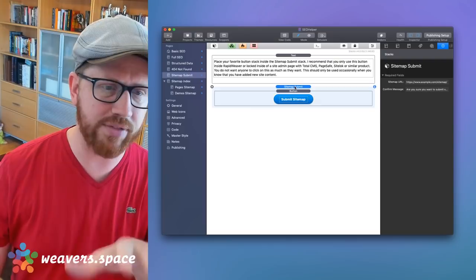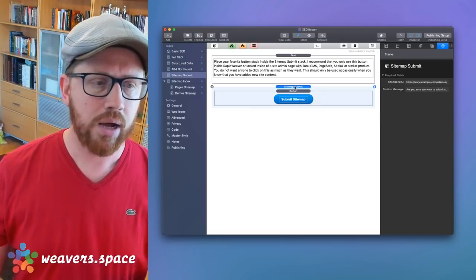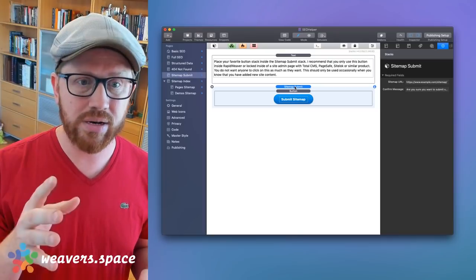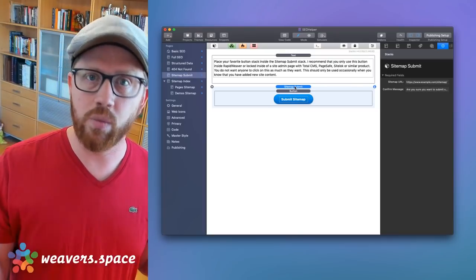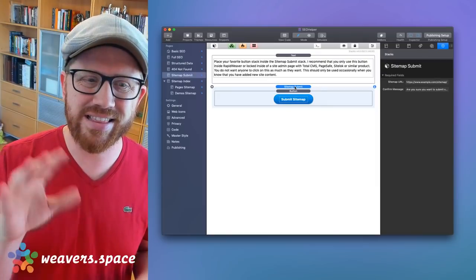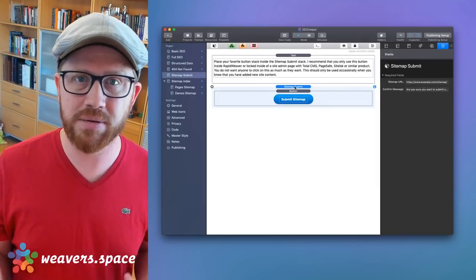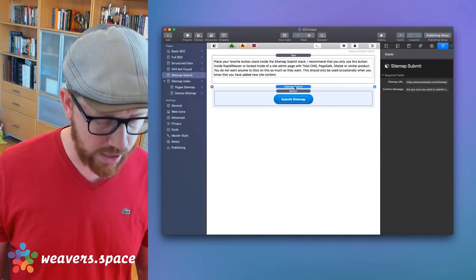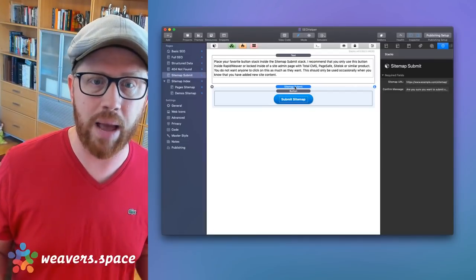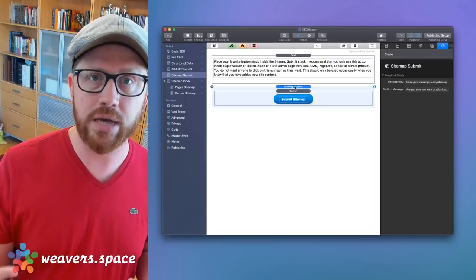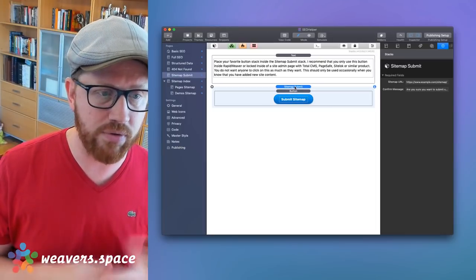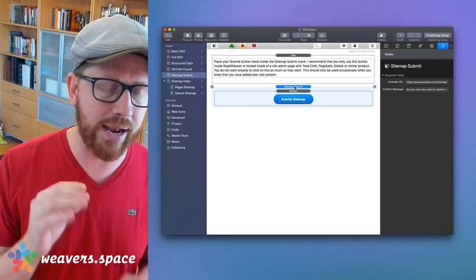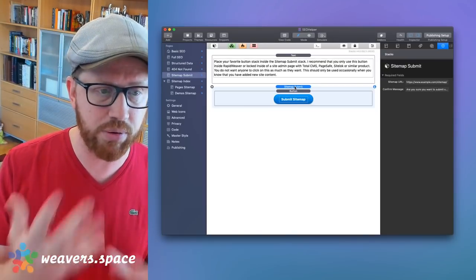I actually don't have this button implemented on Weaverspace, so I'm not going to be able to show you that. Let me just give you a quick rundown. Don't put this on your web page, right? Something like this should be behind, maybe, an admin page or some sort of login page, right? Or on a page that you only visit within RapidWeaver. It will work inside RapidWeaver as well. So if you preview in RapidWeaver and click on it, it will submit, right? Although you do have to preview in a browser. It actually won't work inside RapidWeaver. You have to actually preview in a browser.